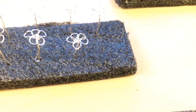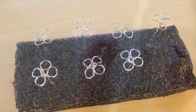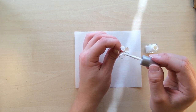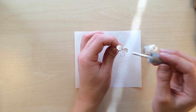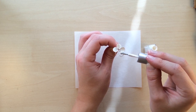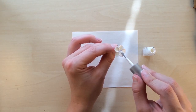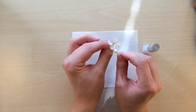In total, I made 21 flowers, where 7 of them only have 4 petals, because in the picture the green ones only have 4 petals. Then I'm just going to take a large amount of nail polish on the brush and then just wiggle it underneath until it creates a bubble. Sometimes it sets really easily and sometimes you have to be a little patient. Wiggle, wiggle, wiggle. Even though some people suggest using glue for this part, it's definitely doable with just nail polish. And then just clean up the edges.